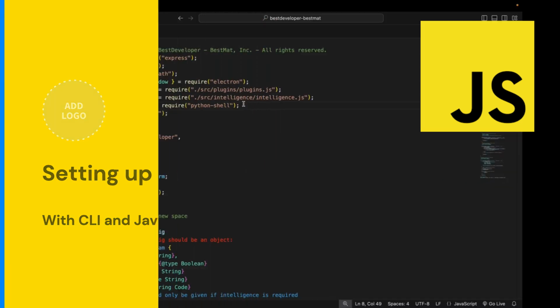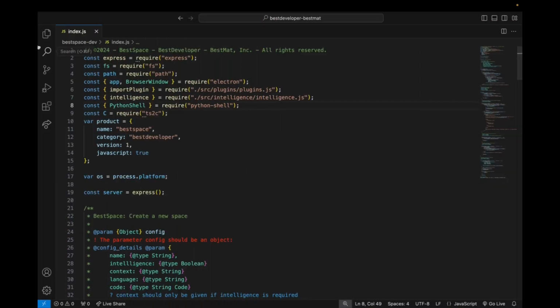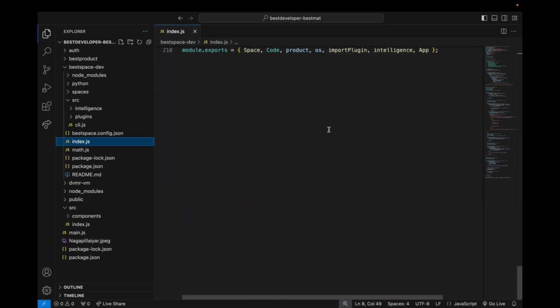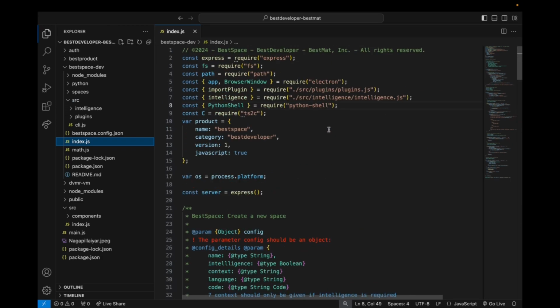Okay, so let's get started with BestSpace. So you might have seen the previous part of this video, and we did the basic stuff like creating a space. But now I have come up with the new version of BestSpace, so there'll be a few changes. As always, this is the main open source here, and you can find it in the GitHub repository, which I'll give a link to in the description. Yeah, so let's get started.